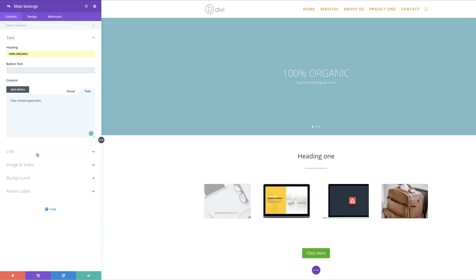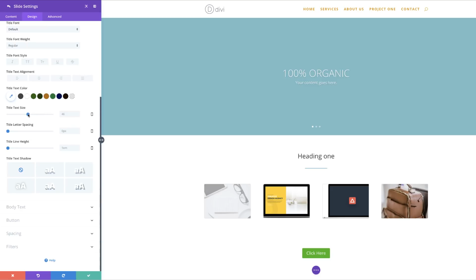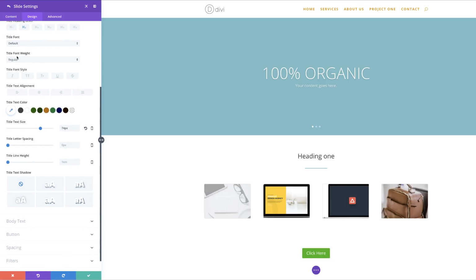Great. The next thing we're going to do now is to customize our text and make it really look bold. So I'm going to come here to design. And we need to start off with a title text. So I'm going to click here on title text, increase the size. Right now I'm using the slider, so you can see as I use the slider, the size is increasing. This is great. Now we really want this to stand out, so we want to make sure that this is bold. So I'm going to come here to title font weight, click on that, click on ultra bold. Now you can see it's really bold and it really stands out.